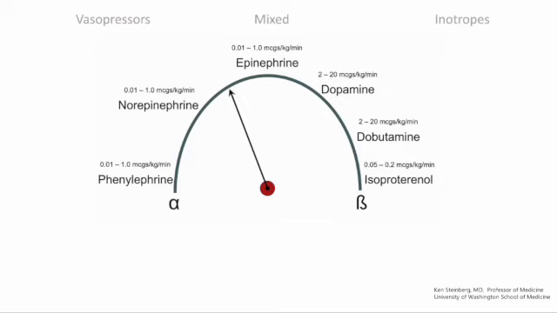And then if you're thinking about vasopressors versus inotropes, you can also think about other vasoactive medications that don't necessarily act on alpha or beta, like vasopressin, which acts on the V1, V2 receptors and is a pure vasopressor, or milrinone, which is a phosphodiesterase 3 inhibitor and is a pure inotrope. So the first thing to ask yourself is, do you need inotropy, vasoconstriction, or both? And that's really the biggest question you have to ask yourself when choosing a pressor.